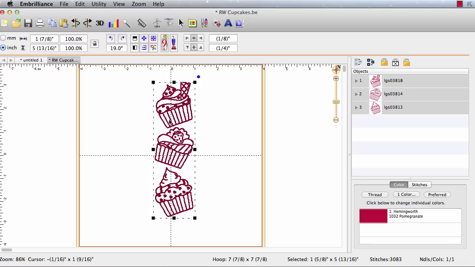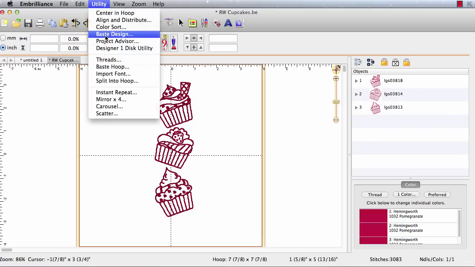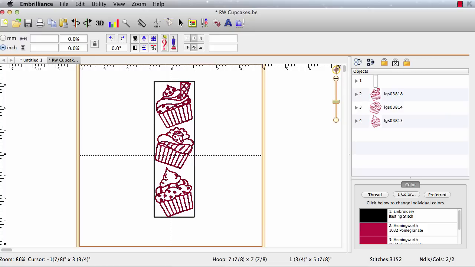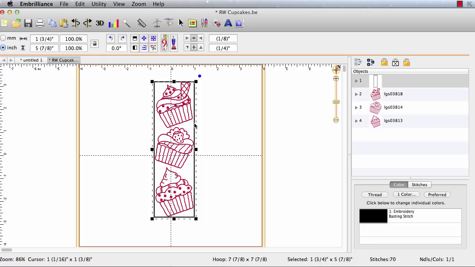But I'm working from my stash, and I don't have a lot of fabric. I don't have enough fabric, in fact, to hoop both of these blocks that I want to do in this particular fabric. But I do have enough to cut my quilt blocks. So what I'm going to do is create a basting box that's the size of my finished square, or my finished rectangle in this case. I'll start by basting the design, and then I need to resize that. Notice that the basting box automatically goes at the beginning. Pretty smart program, huh? So I'll select that, and my finished block size after it's been stitched in is 2¾ inches wide by 6¼ inches tall.